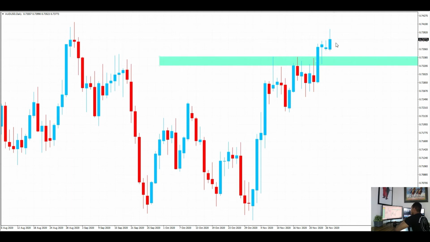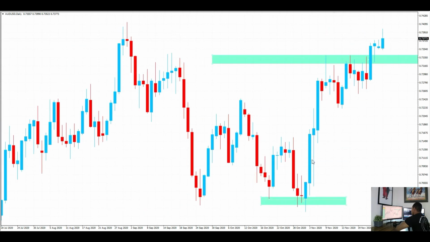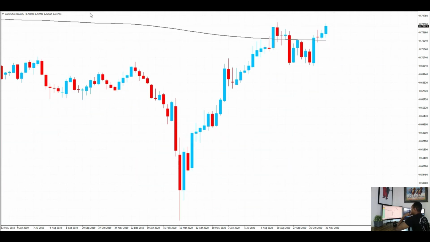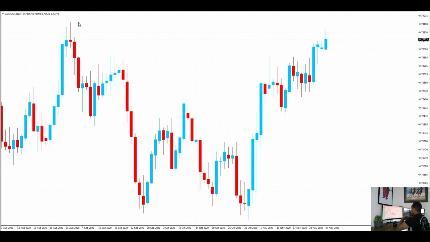But if you do see some strong price action breaking through that area of support, again, we can go a lot further. We've got support down here, we've got support here, and of course we've got resistance here, and of course we've got support all the way down there. So again, a lot of downside potential for AUD USD. Potential area of weekly resistance. Again, could we get a double top on the weekly chart, which means we can get a really long swing to the downside, and we can take advantage of that on the lower charts like the 4-hourly and the hourly as well. So bias is still to the downside for this pair, but just wait for the opportunity. Price could still move to the upside a little bit further before we get that swing down.